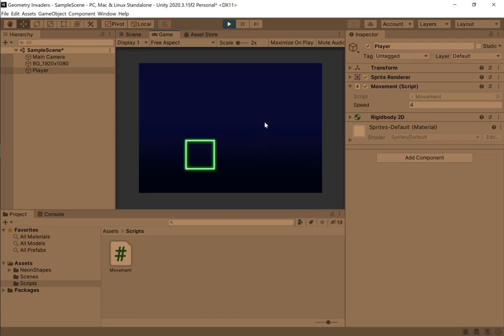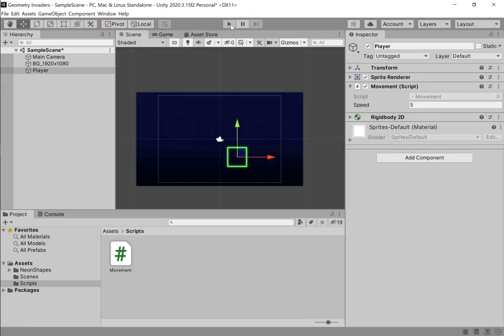Maybe not actually. I'm going to maybe go with 8. Yep, so that's what I'm going to stick with. But the moment I exit out of play mode, it'll shift back to my default, which is 5. That's no issue. We can just update it, and then it would default to the new value, which is 8 for me. So that's the movement script done.